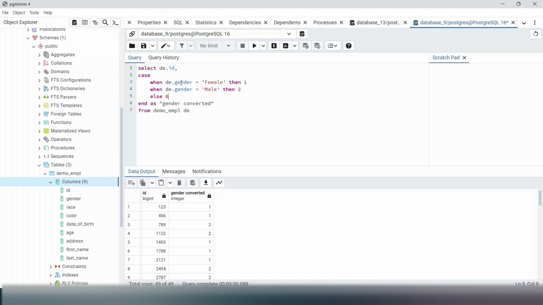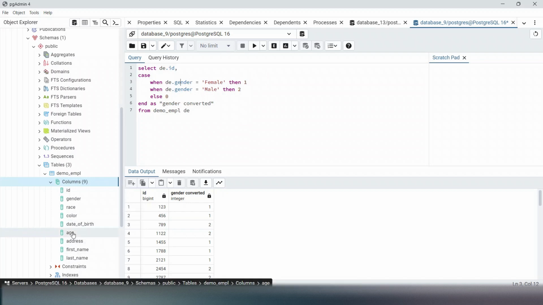But if you consider providing any other value, like say we have age, right? If you want to see someone's age greater than a value, then you can also do that, and you can write whatever you would like to write. Let me show you before I end this video today. Say in our age, so we have age, right?